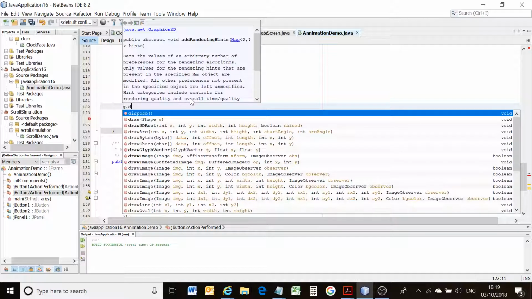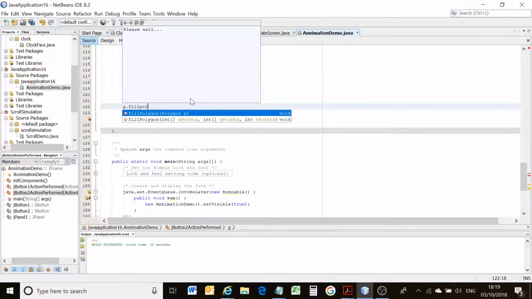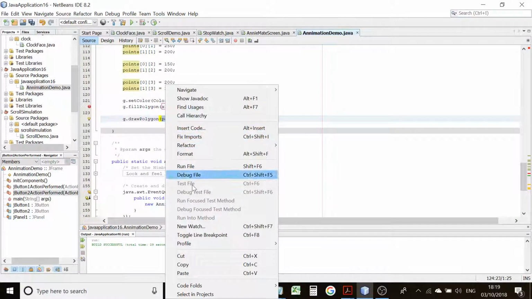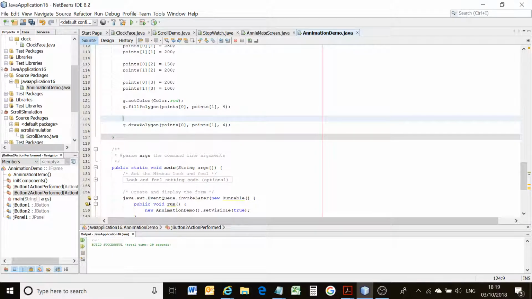So I'm going to fill a polygon. So it's exactly the same as that. Let's just copy that. In fact, there, I'll save a bit of time. Copy, paste. There we go. And then I'm going to put an outline around it still in black.